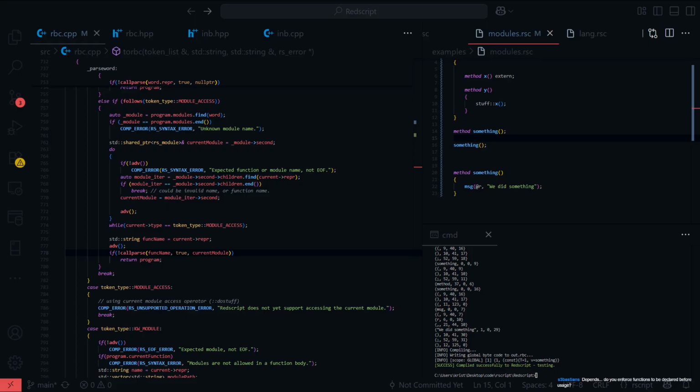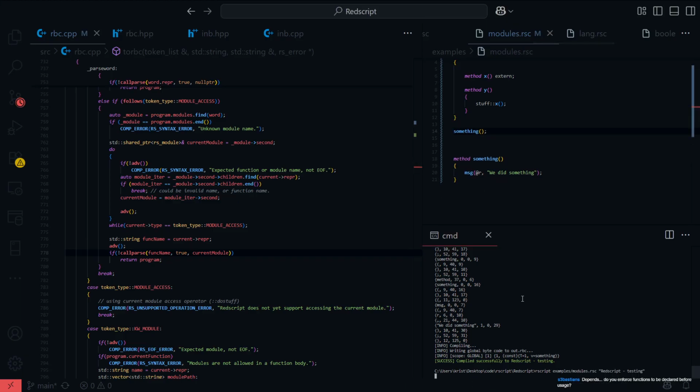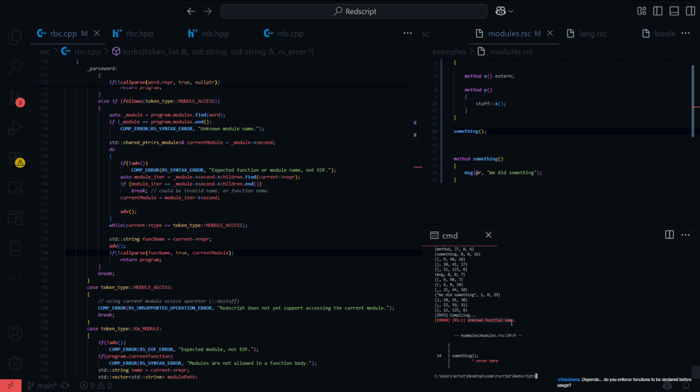Depends on whether or not you enforce functions to be declared for usage. Yeah, so if I got rid of this and tried to call it, it's going to say it doesn't know what the function is because we haven't defined it yet. Now, obviously, if we just assumed this was a function, it would still compile and work fine, but I don't want that to happen because what if we add overloaded functions and stuff like that? So again, all in the future. So yeah, you can't call this function if it isn't defined yet.